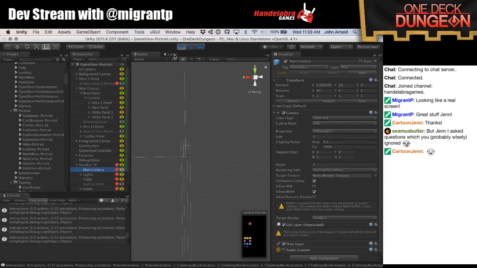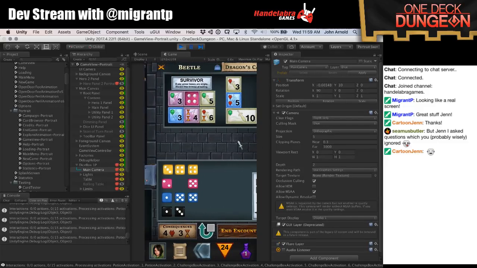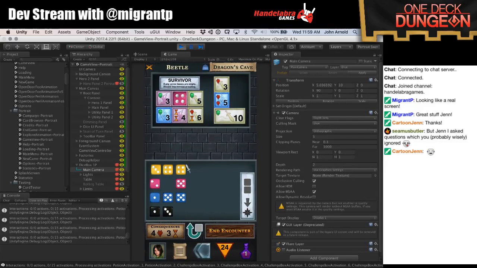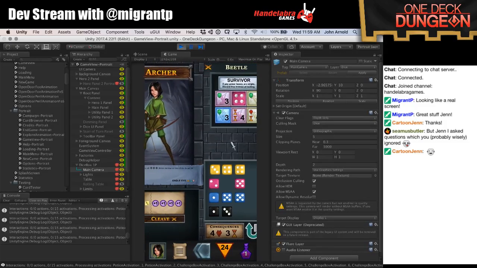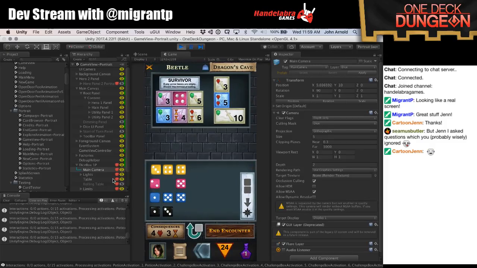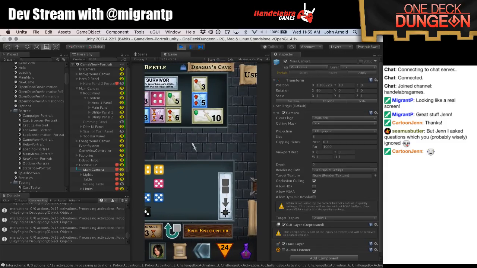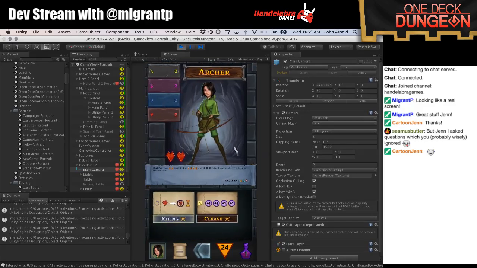But we want to make sure that if you're not careful, dragging this scroll view, the dice aren't going to move, right? The dice are just going to stay where they are on the screen, and so we need to hook into that and say, when you move that scroll view, also move the dice so that it looks like they're attached to the screen, but really they're not. You can see when I drag this, the position of the camera of the dice is changing because of that code.